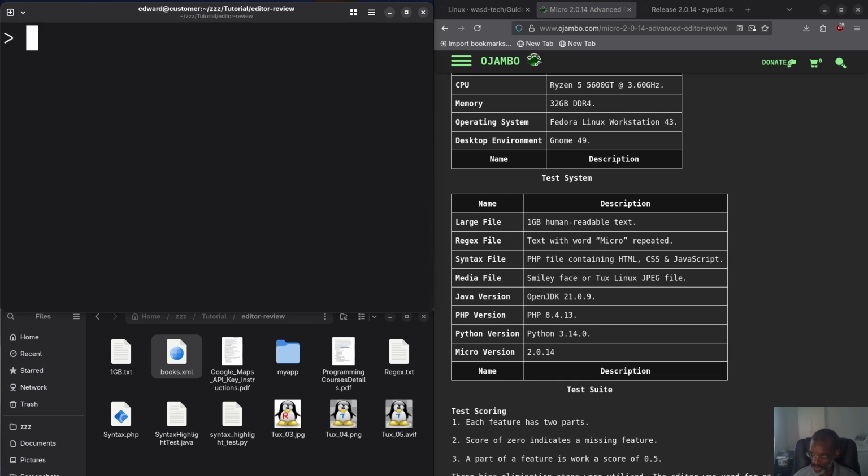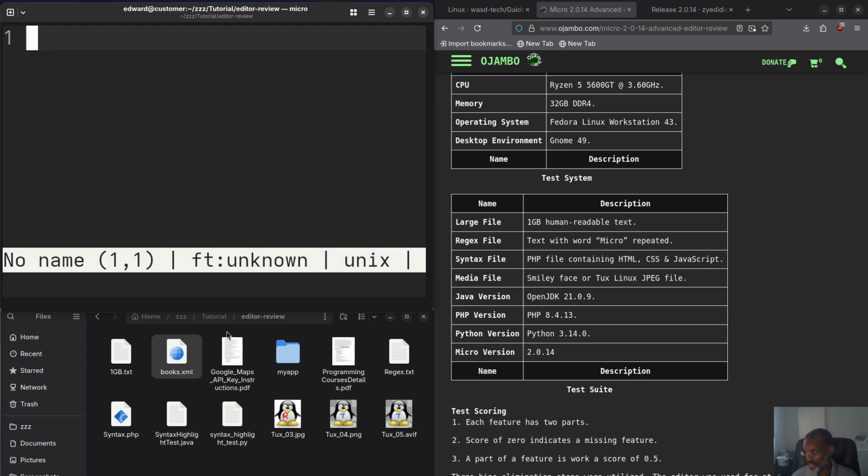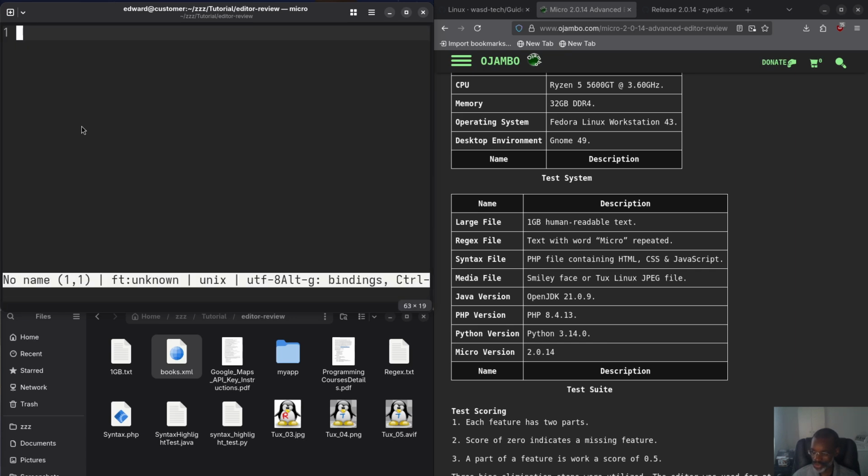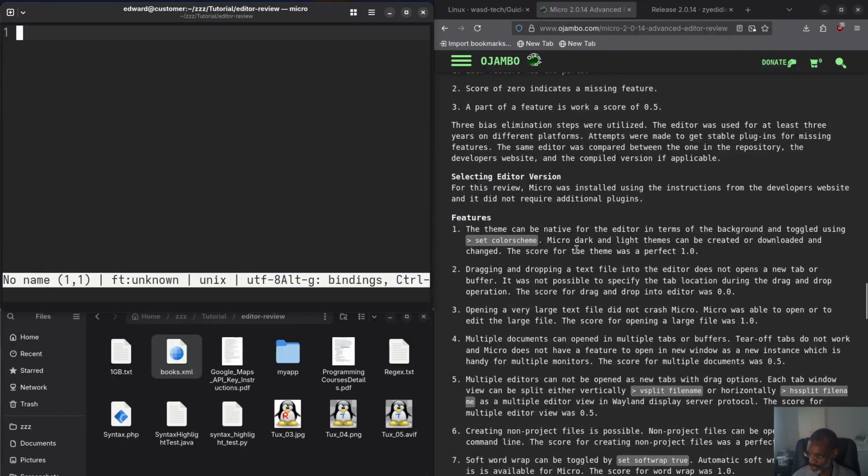So let me clear this, and I'll open up micro. So this is micro. You know what? I'll leave it here. Just so I can already zoom in, because the terminal lets me zoom, so that's a great feature. I think that's good enough. And the great thing about micro is we can actually get started here. So let's go to the color theme. If you want to do the color theme, you have to press this key and then space and then set color theme. So to toggle this one, oh, I forgot. Sorry, before we actually get started.